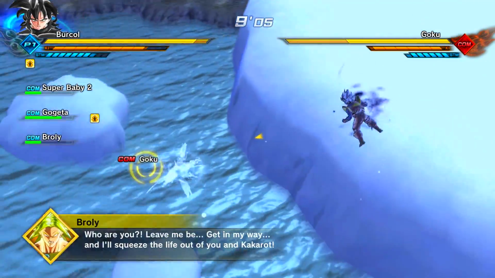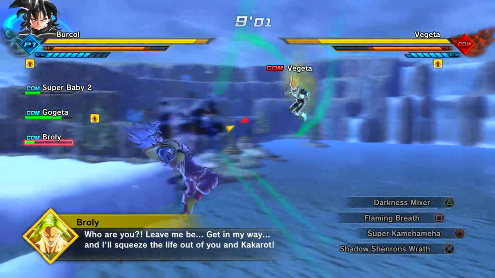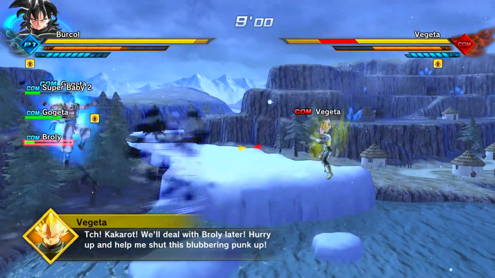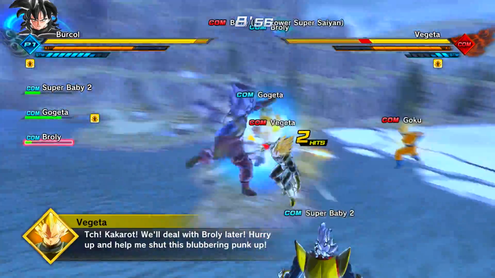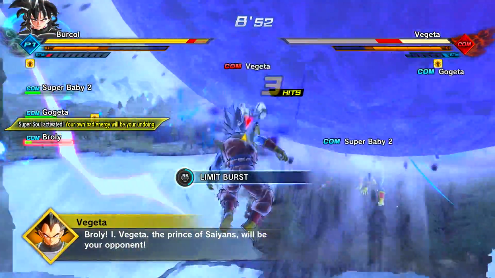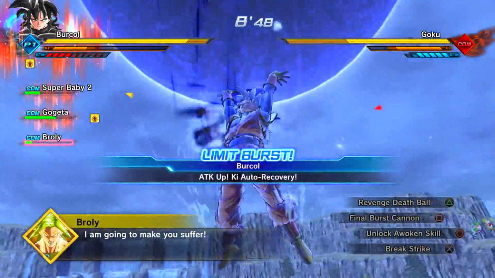Oh, so Vegeta just transformed. I wonder if that's going to glitch out. That'd be interesting. Yeah, that's what I meant. Prince of all Saiyans. Oh, Broly's almost defeated, so we're probably going to fail this mission. Yes, there's a Baby Vegeta with his Revenge Genki Dama.